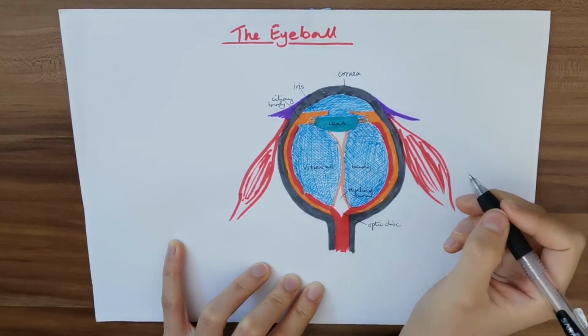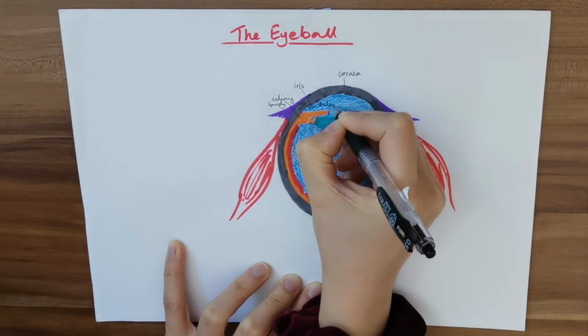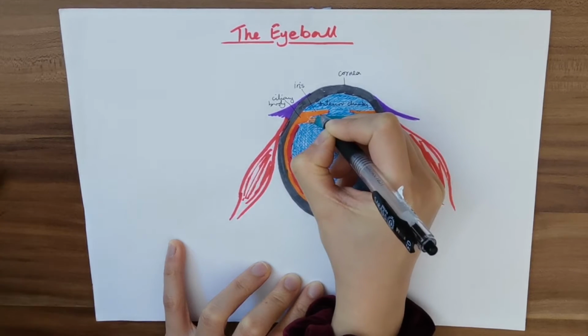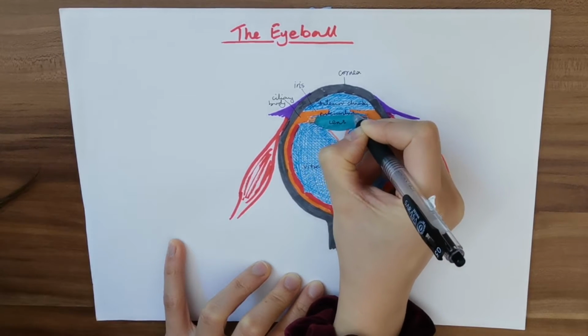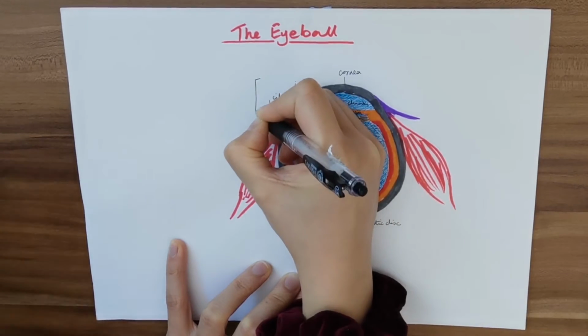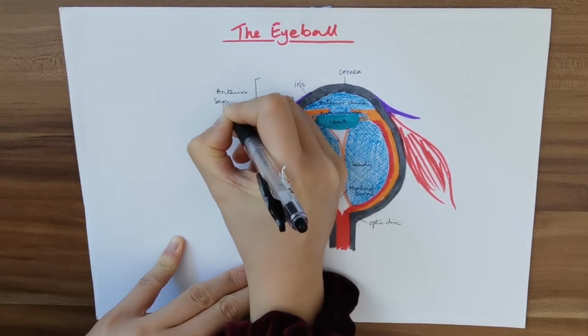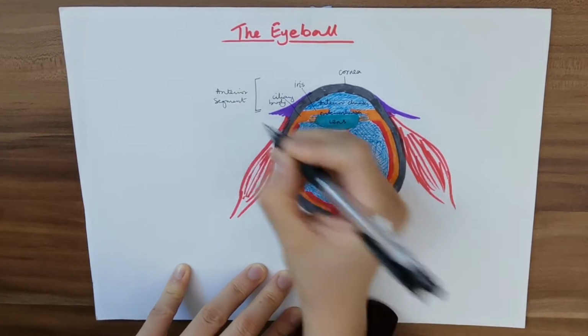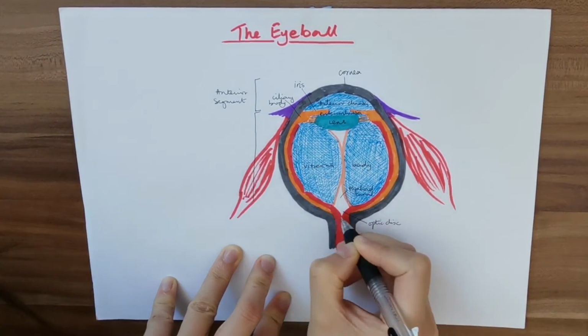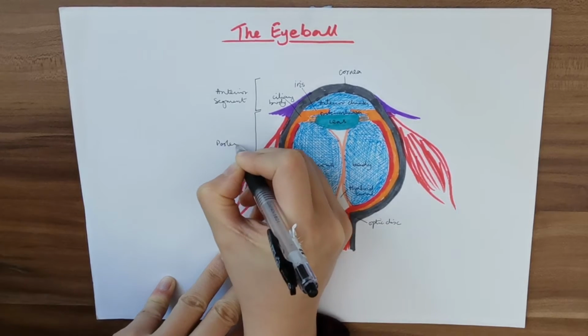When someone has blurred vision or vision loss, it could be caused by clouding of the cornea, aqueous humour, lens, i.e. a cataract, or vitreous humour, like a vitreous hemorrhage, for example. Or it could be a phototransduction problem, such as an optic neuropathy, glaucoma, or it could be a brain tumour or stroke. So anyway, back to the anatomy of the eyeball.